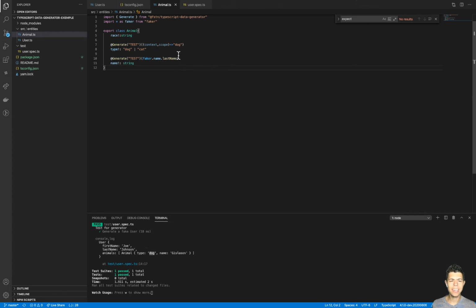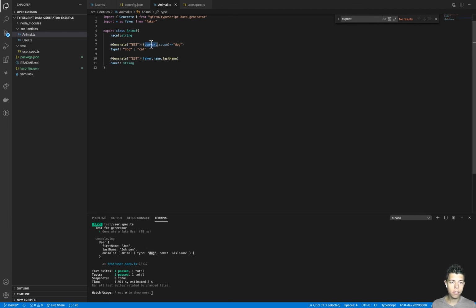Okay, but it's kind of static. We want the kind of animal to be changing all the time. We want to be able to set Joe as a dog or a cat, depending on the test we want to do.